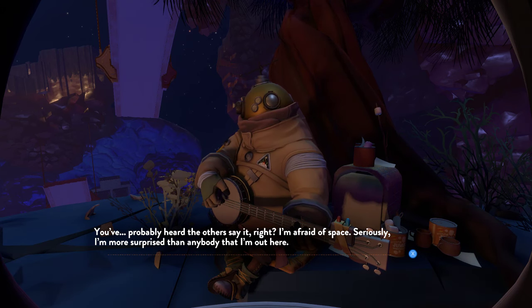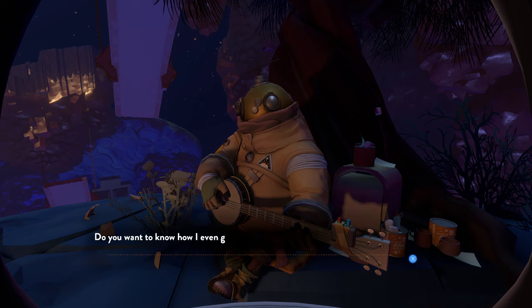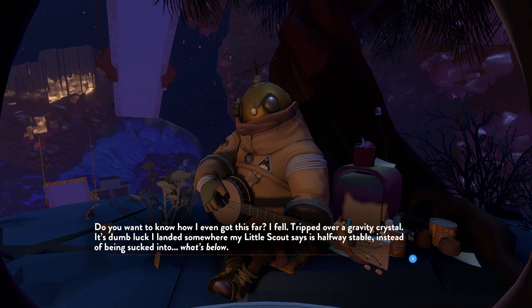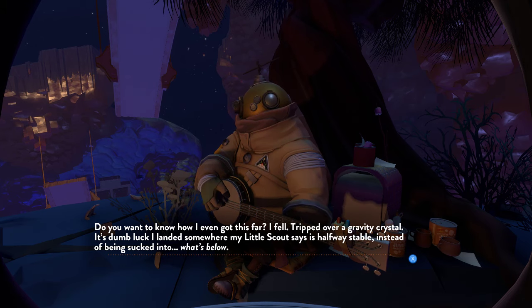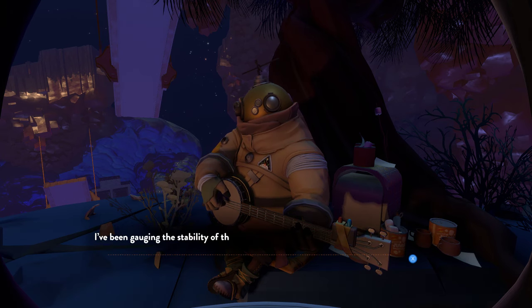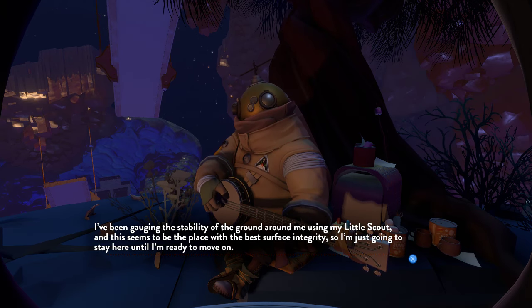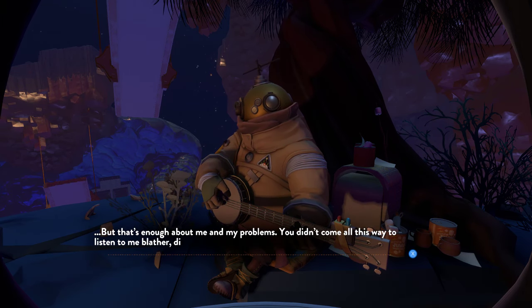You've probably heard the others say it, right? I'm afraid of space. Seriously, I'm more surprised than anybody that I'm out here. Do you want to know how I even got this far? I fell. Tripped over a gravity crystal. It's dumb luck I landed somewhere my little scout says is halfway stable instead of being sucked into what's below. I've been gauging the stability of the ground around me using my little scout, and this seems to be the best place with the best surface integrity. So I'm just going to stay here until I'm ready to move on.